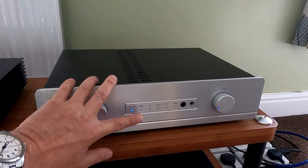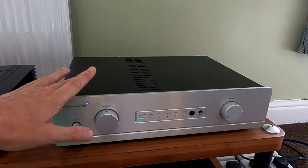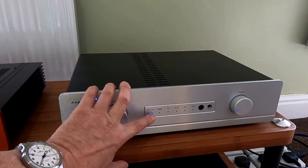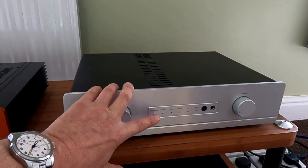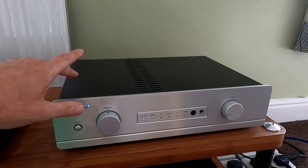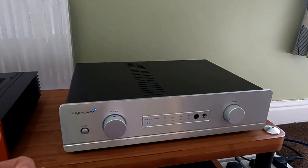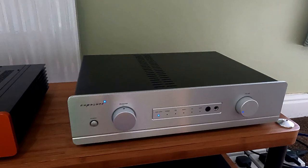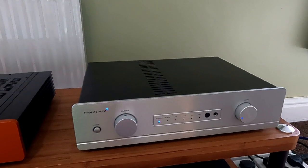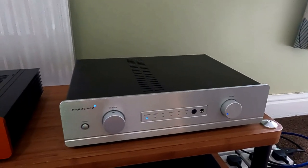The Exposure you buy as line only. You can specify to have a card at time of purchase, or add it later — and it goes onto the first input, so if you plug the card in that then becomes the phono input. You can also specify an internal DAC on this, which I think goes on the same input, so it's phono or DAC — not phono and DAC. I actually quite like that. I think amplifiers at this level probably shouldn't have internal DACs, but having the option there is quite a fair thing to do.